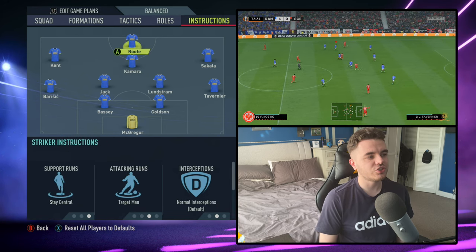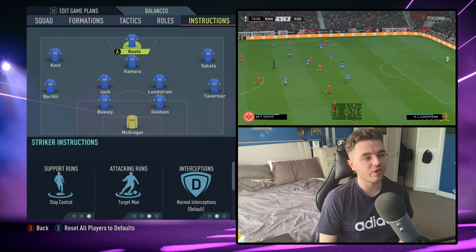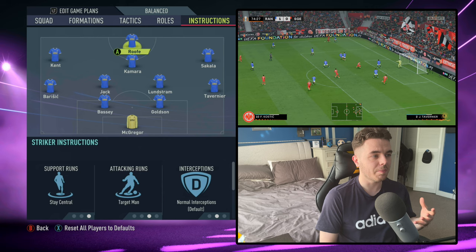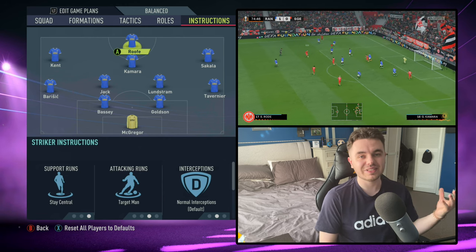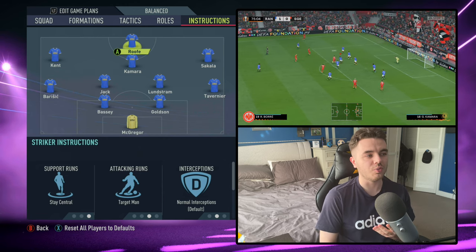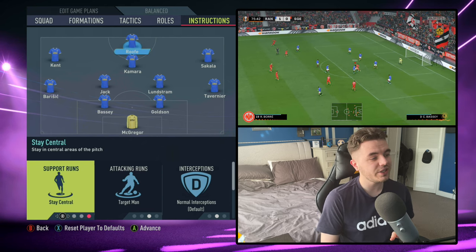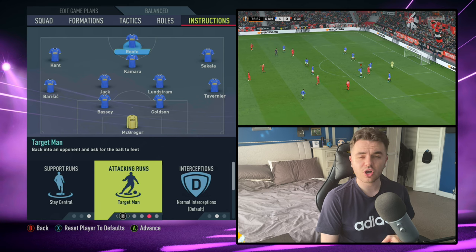So finally, with the striker, in this case, we have Kemar Roofe. Naturally, he has been injured the last couple of weeks. But generally, the system is the same, whether it's Roofe or Aribo or Morelos. It only changes if Sakala plays up front. I'll show you how that changes very shortly. But we've got him on stay central, and we've also got him as a target man.